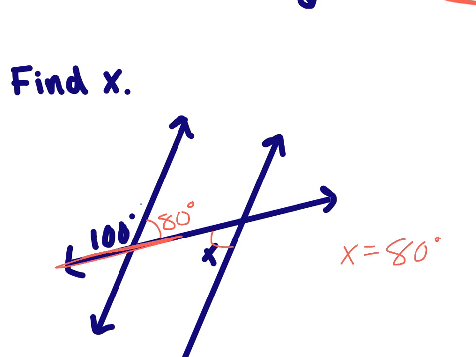But these angles, 100 and x, they're not same side interior, they're not same side exterior, they're not corresponding, and they're not alternate interior or exterior. So we don't know what the relationship between the two is, but we do know that since this is a straight line, the angle to the right of 100 will be 80, and then this angle here and this one here are alternate interior angles, and we know that alternate interior angles are equal, so we can say x is equal to 80. So this one just took one extra step to figure it out.